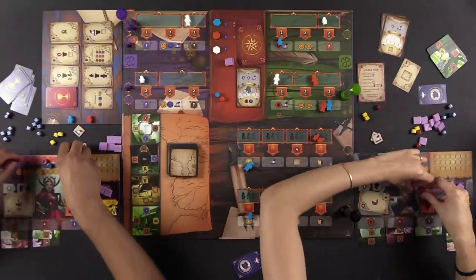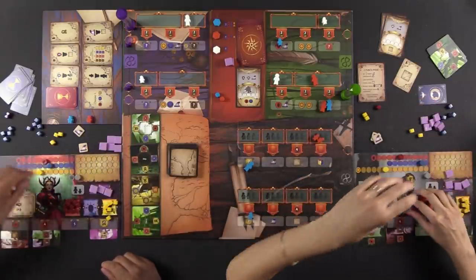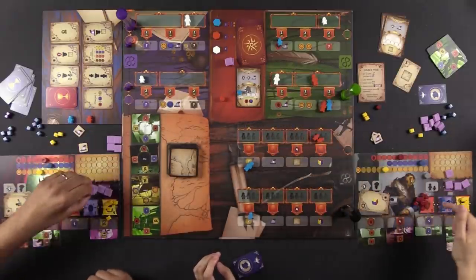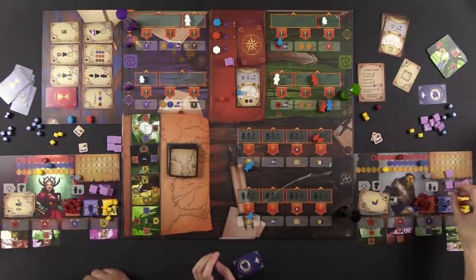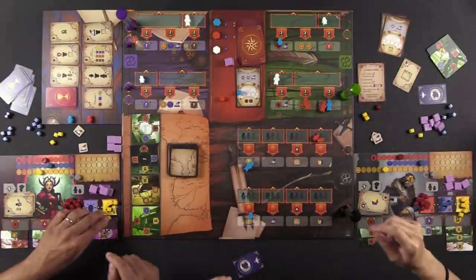Four, five, six, and two votes. And now I satisfy that card on red. Because I have four, I get two, four votes, for that. Three votes. Nice. So I take this, and that happens. Okay, and then I'm going to spend two gold to go up on the yellow track twice.